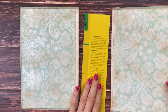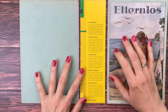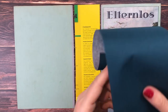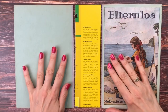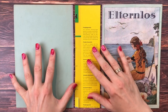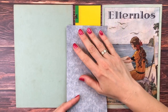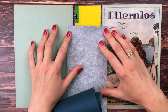So what I want to make sure is that when I turn this around, I want to see how much my book cloth is going to cover my front cover, so that I can determine how wide it should be. Now as you can see, I'm laying these down here with a gap between the spine and the book cover, because we need it to have a hinge to fold. So I'm leaving about maybe 1/4 of an inch in between. I just want to see how that's gonna work. So that's gonna work actually very nicely with the width that I have here already.